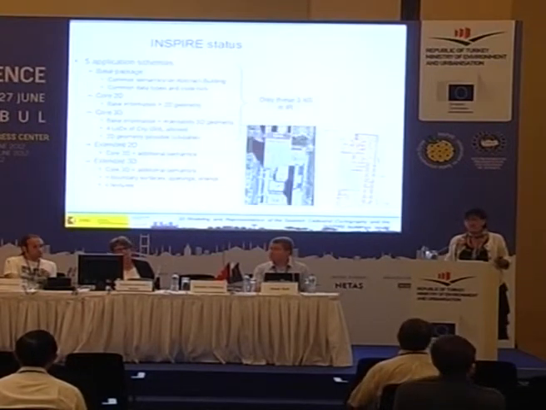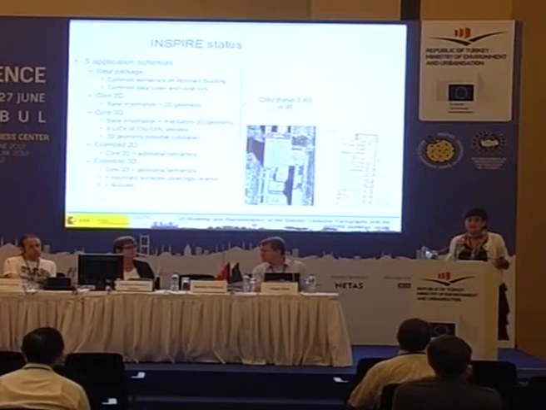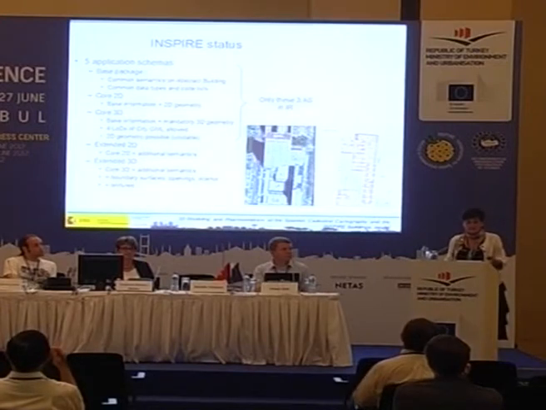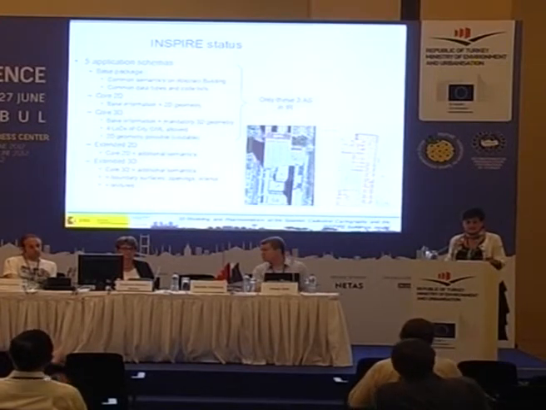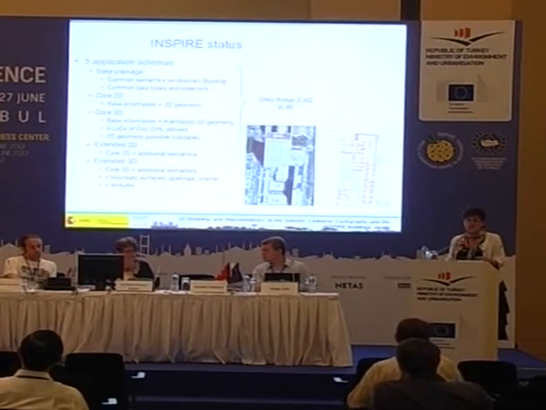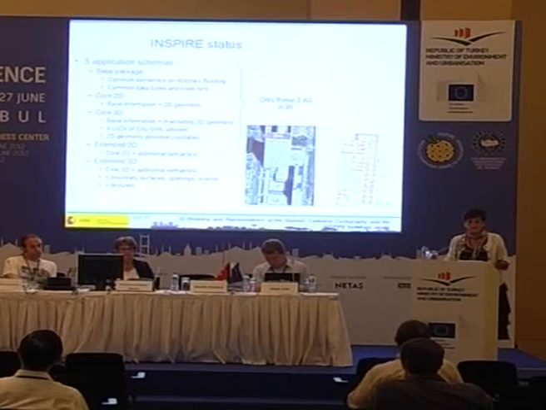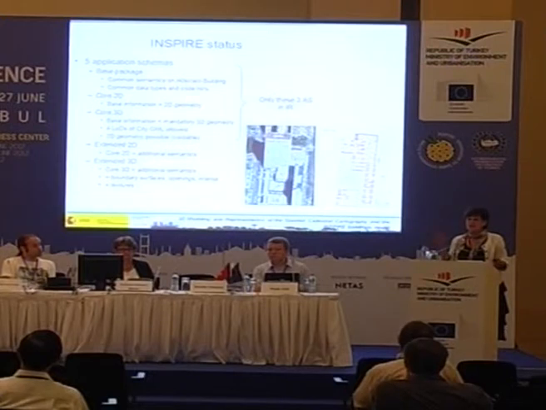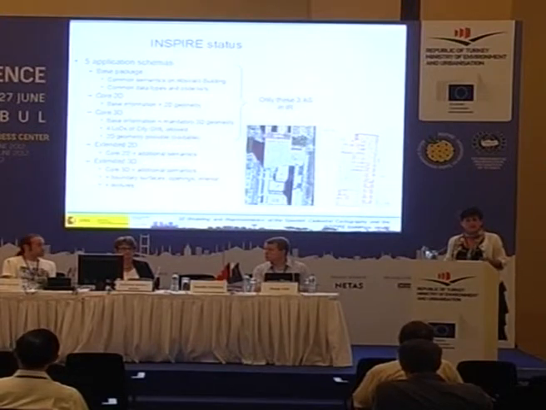because we must look for the level of interoperability just right for the balance. If you have seen the building model, it's quite complex, but not as complex as it seems. We have a base package with the common semantics on abstract building and the common data types and code lists. But then we have 4 profiles. Core 2D, with the base information, is the core information and the only one that is obligatory for the data producers. Then a core 3D, also with the things that are obligatory. And then we have an extended 2D and extended 3D information.